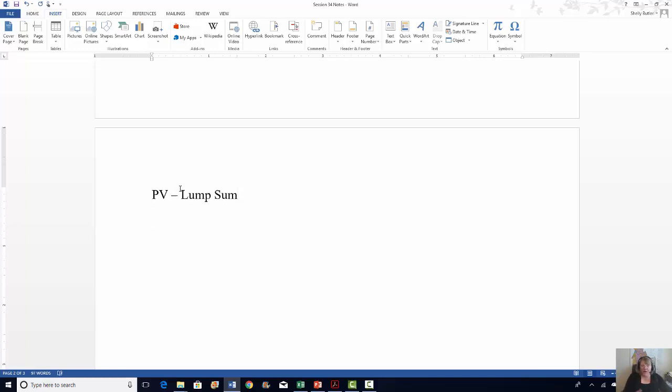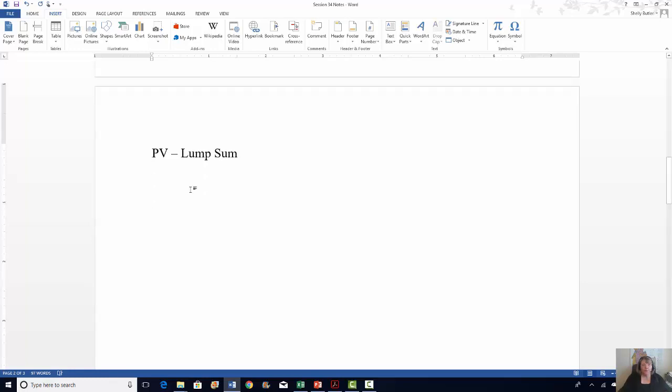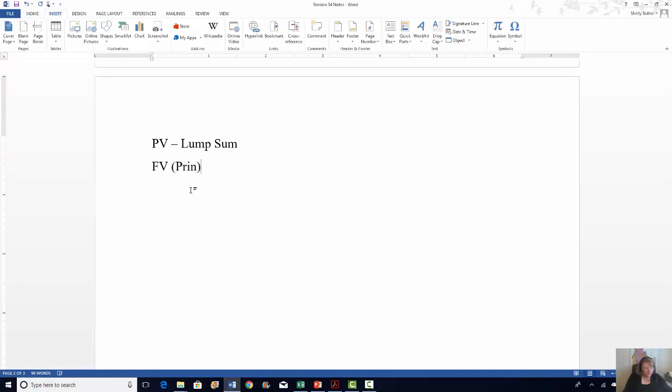And so this will be our formula. We've got future value multiplied by the principal, and that is $20,000. So we're looking for the present value because we have the future value. And whatever you have, future value or present value, you'll be looking for the other one. And that's one great way to look at it.